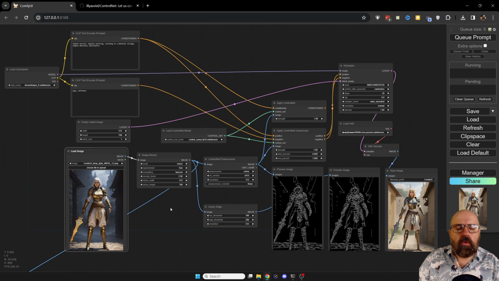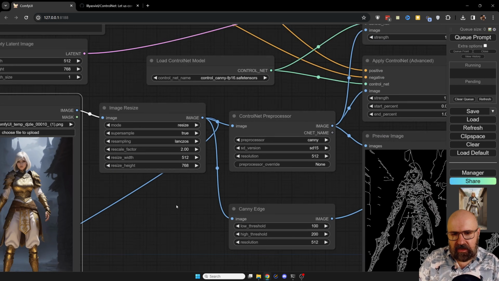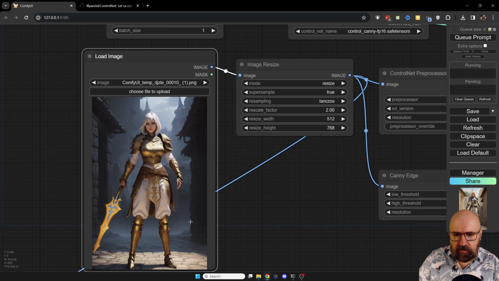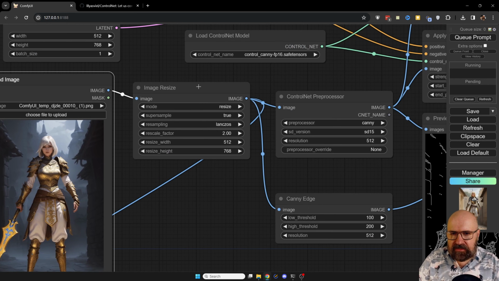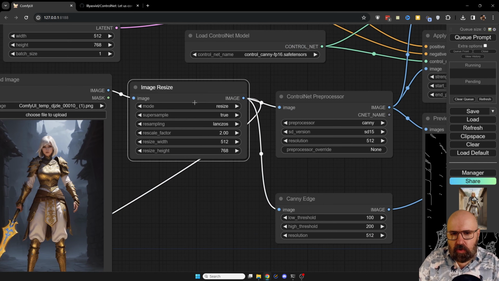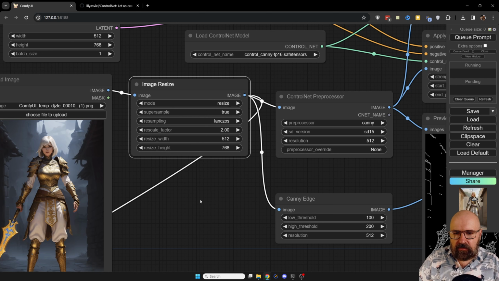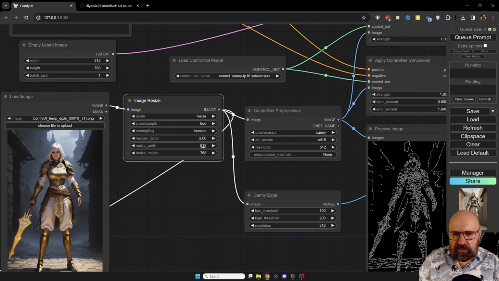So let's have a look at how ControlNet is actually applied to that process. Let's zoom in here a little bit. Like I said, we're loading an image. We can use any image for that. And then we, in this case, resize the image. Mode resize in here, not rescale, resize, so that I have an image that's going down again to 512 by 768. If you have to crop the image, you might need another node than this one. So in that case, we are just changing that to the right resolution.